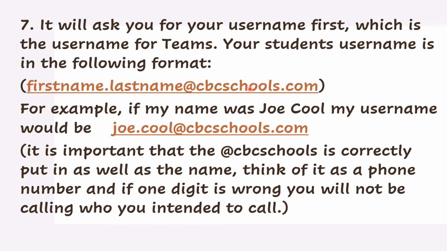So if you get a message that says you're not able to log in or can't find you, whatever, go back and double check this username. So for example, if my name was Joe Cool, my username would be Joe dot or period cool at cbcschools.com. No spaces at all in there. So again, it is important that the at CBC Schools is correctly put in, as well as the child's name. Think of it as a phone number, and if one digit is wrong, you will not be calling who you intended to call.